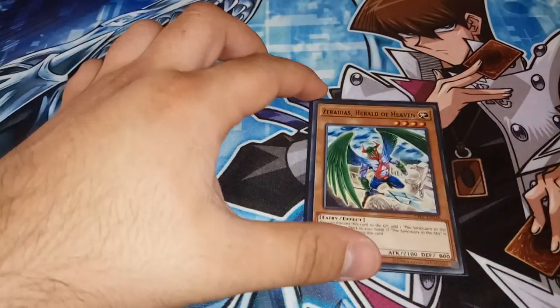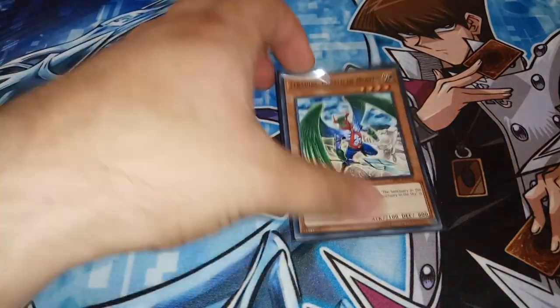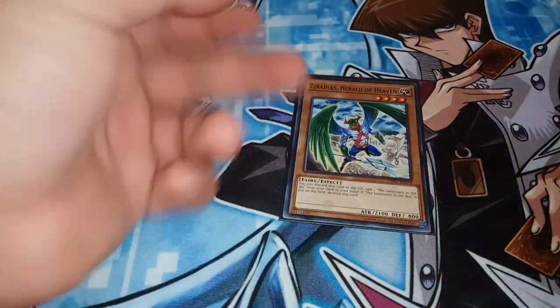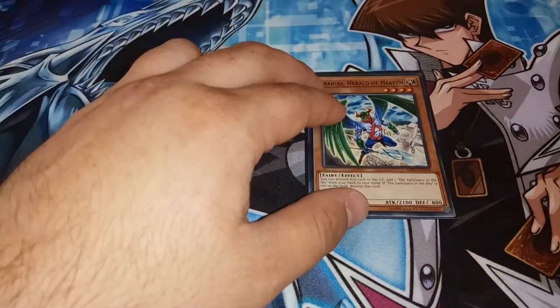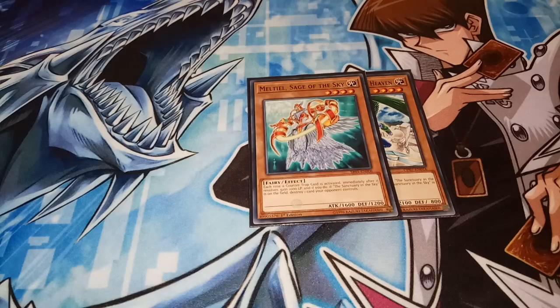Next up, for the 1-offs, 1 copy of Zerados, just because I want 1 card to be searchable for my Sanctuary in the Sky, and in general, it's a 2100 beat stick, worst case scenario, if you have Sanctuary in the Sky on the field, so it's really good. 1 copy of Mental to pop cards. I don't think you need more than 1.